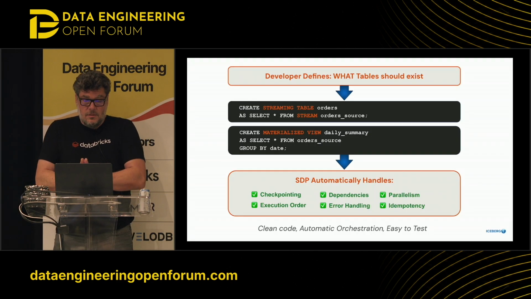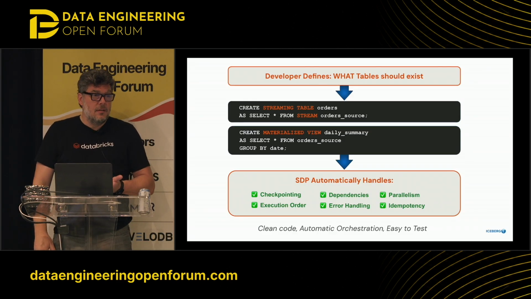Right? So in a declarative paradigm, the developer only defines what tables should exist and what the queries are that define them. The framework, SDP, automatically handles things like checkpointing, the order of execution, data dependencies, error handling and retries, running things in parallel, and also idempotency, right? This is a big deal.